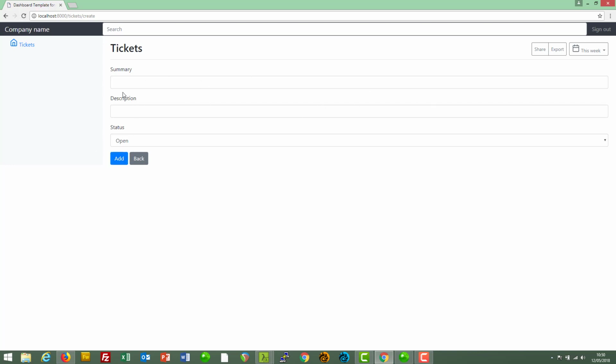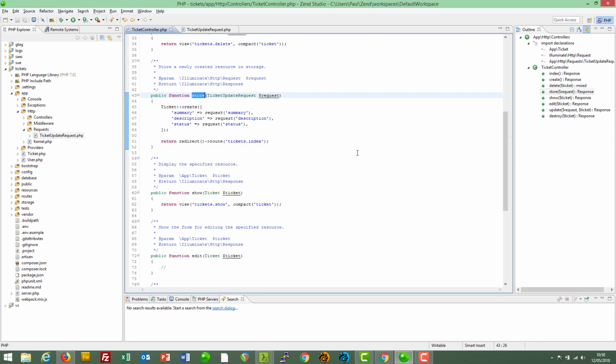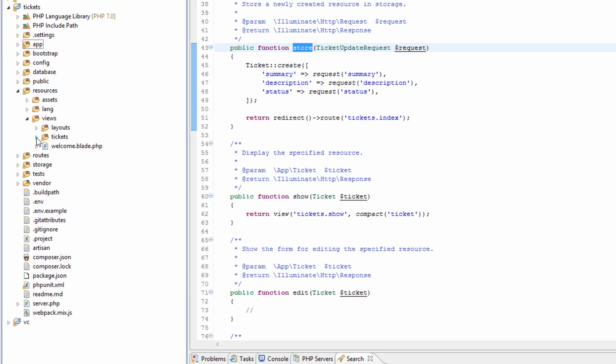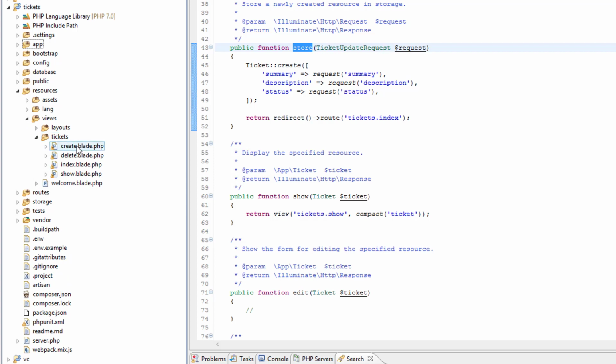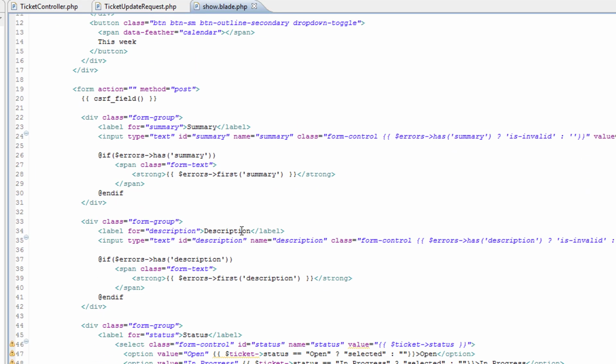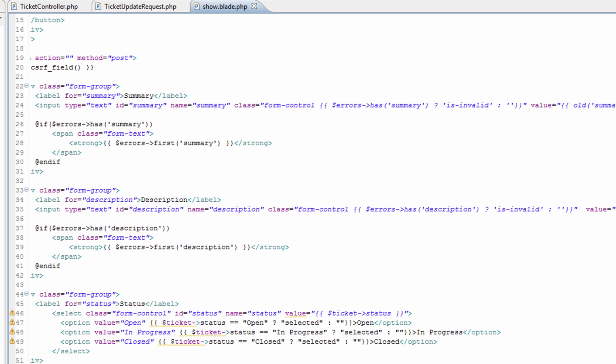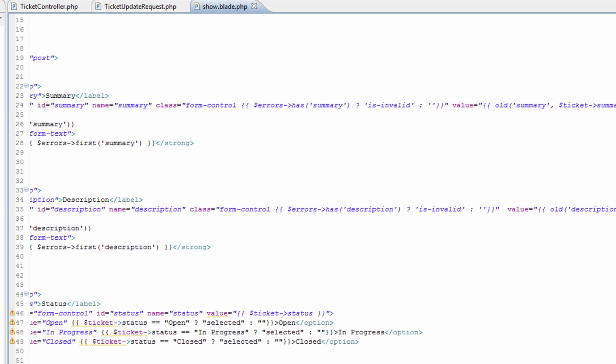I just think we haven't put in the error message display on the page. So let's just check that now. So let's go to resources, views, tickets. Now, if we have missed it out of the create view, we'll need to copy it from show. So, what have we got? Okay, we've got a conditional class here. If there's an error, then put is-invalid in the class. So let's copy this, and it goes after form-control.